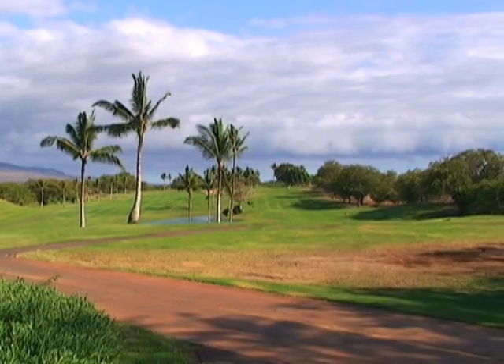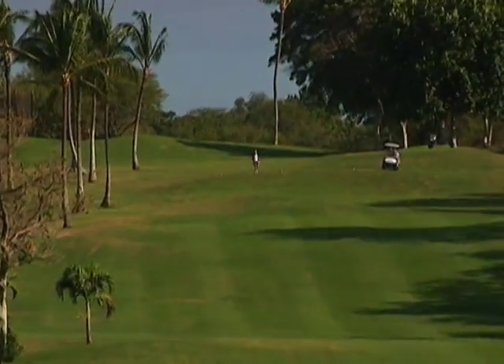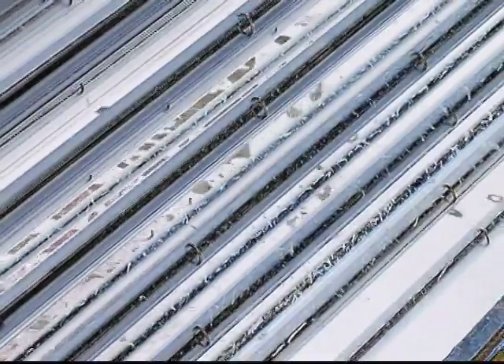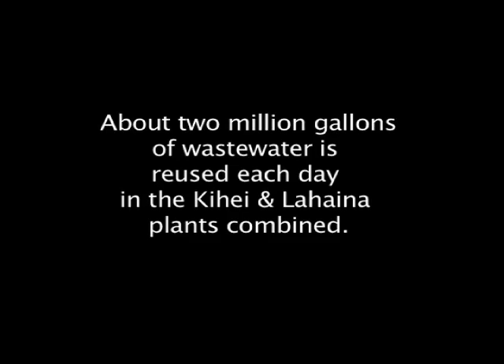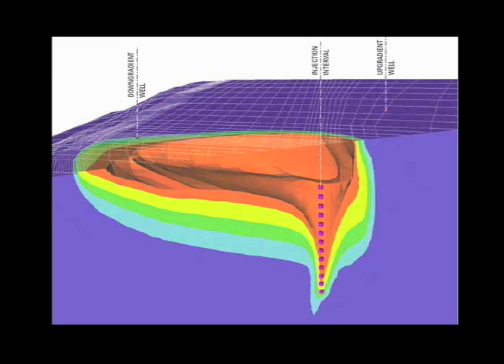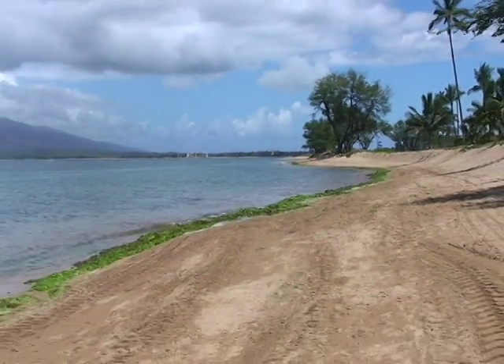We get rid of our water in two ways. Either we reuse it — from the Lahaina treatment plant, about a million gallons a day, or about 20% of that water — mostly used on golf courses and for green areas. That water that gets reused goes through ultraviolet disinfection, which uses ultraviolet lamps that sterilize any pathogens in the water. About a million gallons every day goes toward reuse. The other water, about four million gallons, goes down the injection wells. The injection well water does not go through the ultraviolet treatment. It goes down these deep pipes into the ground, a couple hundred feet down, and that water moves outward through the ground and eventually comes out into the ocean.